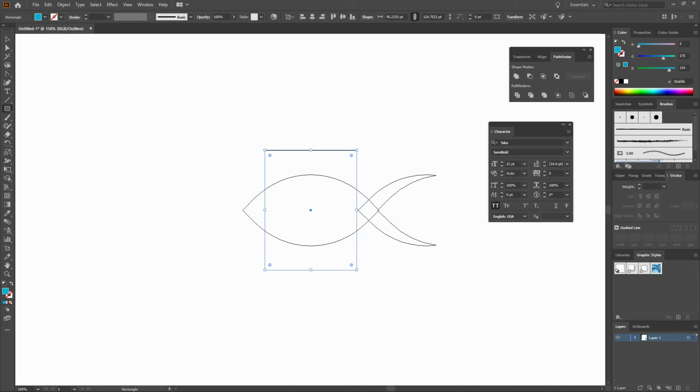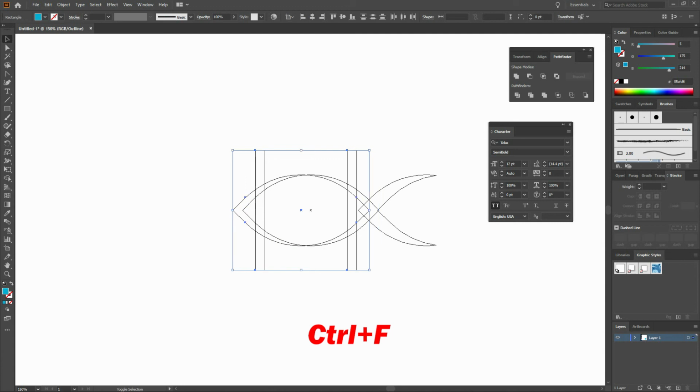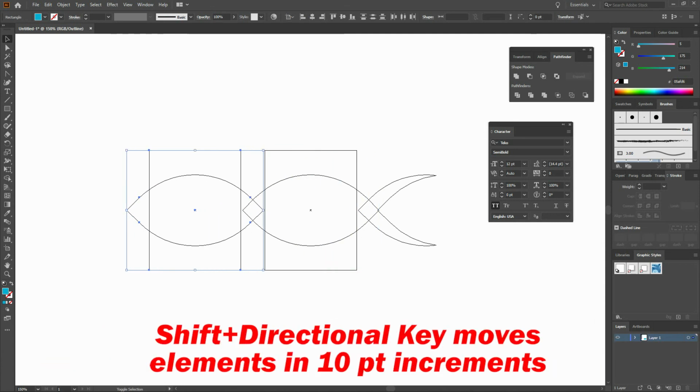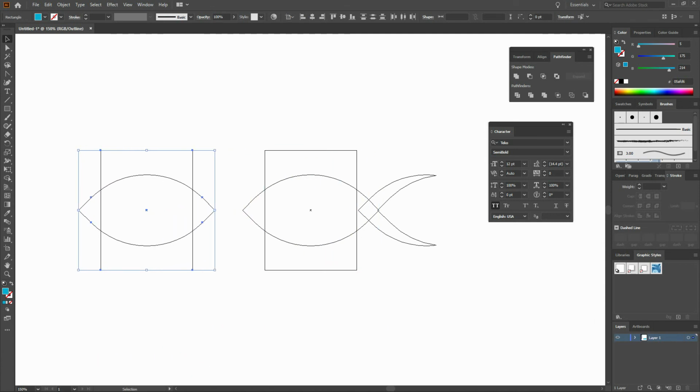Once we've completed our rectangle, what we're going to do is create the fish ends, and then we're going to create the shape that our type is going to reside in. So let's grab our selection tool. We'll click and drag over our original shape and the rectangle. We'll copy and paste it in front. Holding our Shift key, let's arrow to the left until we've got two similar shapes.